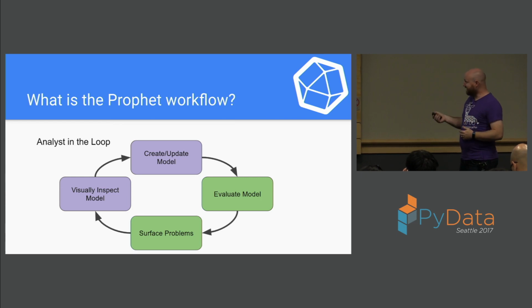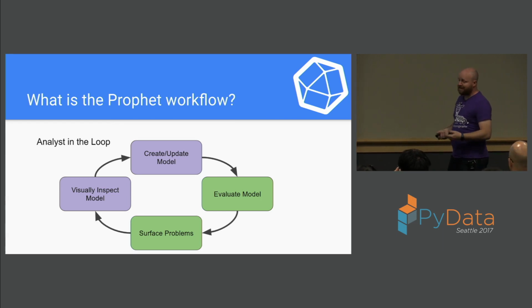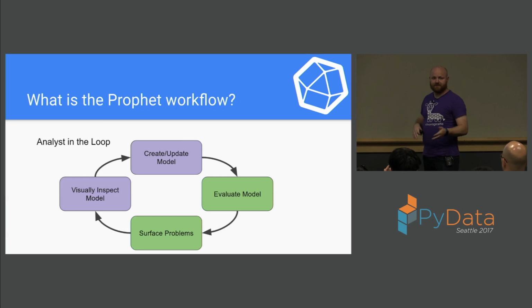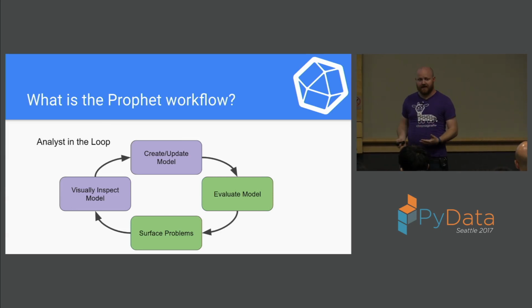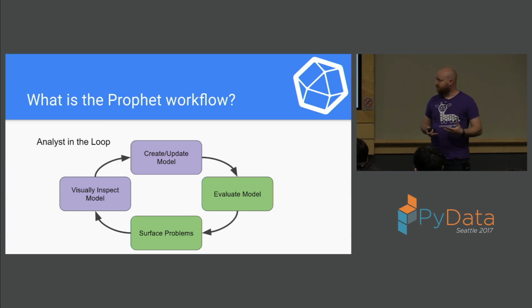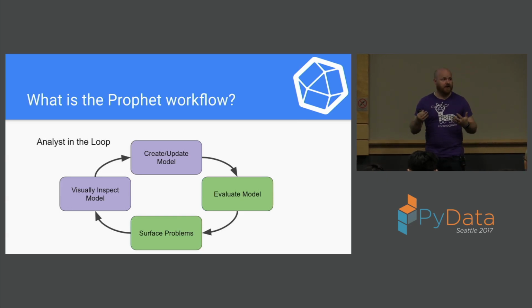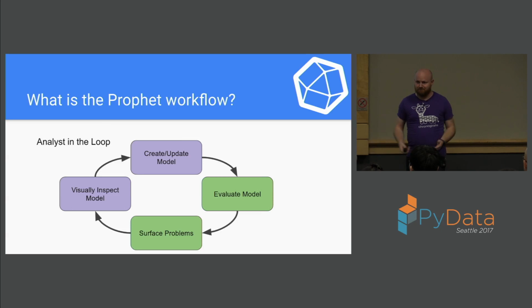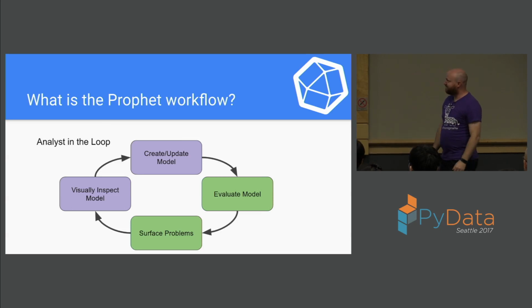So the analyst need only participate in these purple steps. These green steps are fully automated, and they can happen in the background. You don't have to touch them, you don't have to think about them. They just run. And so the analyst simply spends their time working through the problematic models, fixing them and tuning them, and basically gets this nice workflow where the problems surface on their own, and they can spend time just whacking a mole. And that sounds boring, but it's a lot better than not knowing where the mole is to whack. Right. Horrible analogy, shouldn't have made that up.